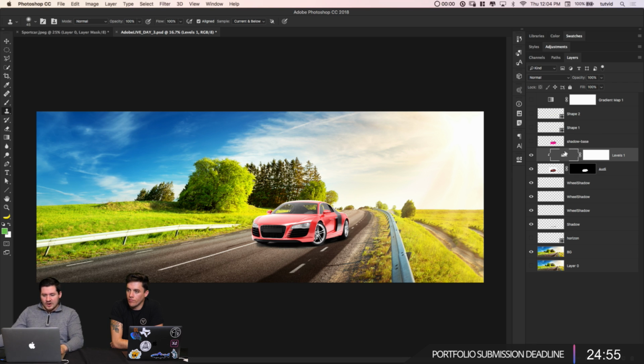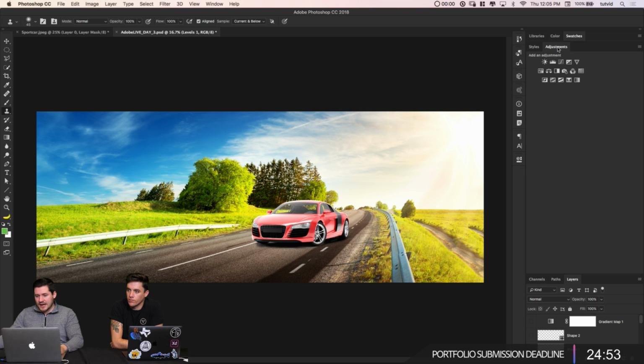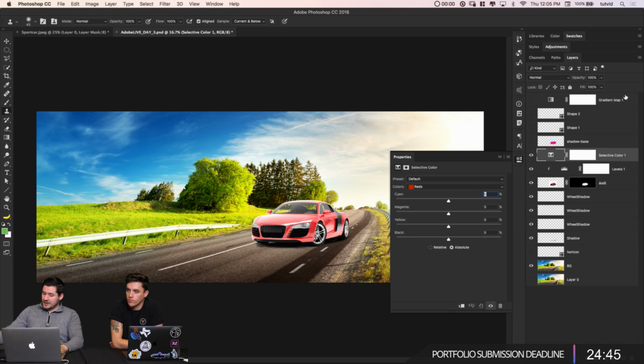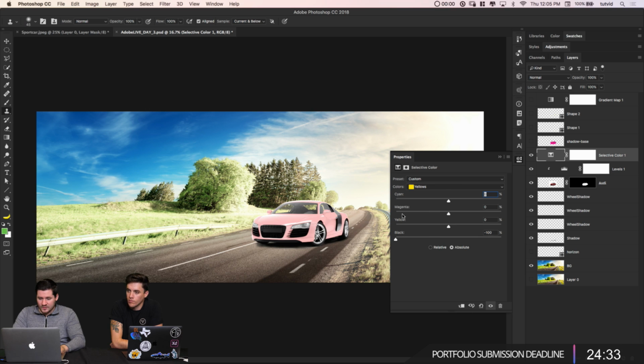All right, so let's try to match saturation now, and we're going to create what's called a saturation map. We're going to do that using selective color. So I'm going to add a selective color adjustment layer here and open it up. What we do for a saturation map is we reduce the black slider for all of the color channels to -100. So I'm going to go -100 in the reds, -100 in the yellows, -100 in the greens, -100 in the cyans. I feel like you get where I'm going.